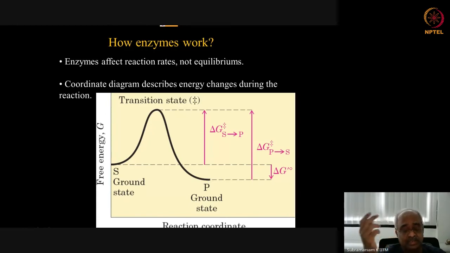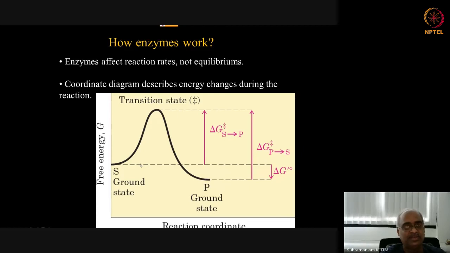So consider the example of water present in an overhead tank. That water is not going to spontaneously flow down to the ground level, even though at ground level the entropy will be higher. It's not going to flow straight down. It has to climb up the wall of the tank to come down, and that climbing up the wall is the analogy for this activation energy. Now you understand from this analogy why those activation energy barriers are required.